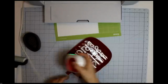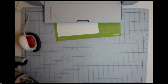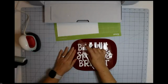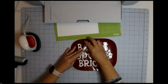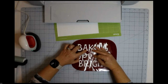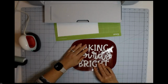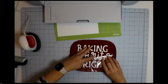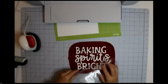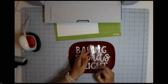All right, so I would just keep going over this, and when I finish the class, I will come back and I'll keep pushing over it. But I wanted to show you guys how that works out. So once I've got it all pressed in, I did this one before, and I'm just going to walk off my paper. Now, if any spot didn't stick, so like I noticed right there, it didn't quite catch in, I would come back with my easy press and just give that a nice little press again and get that to stay down. And if I did that, I don't think I would do it right on the material, although I might be tempted to.